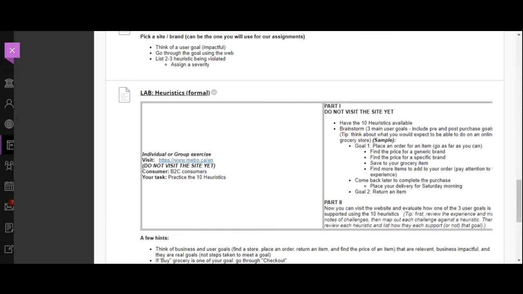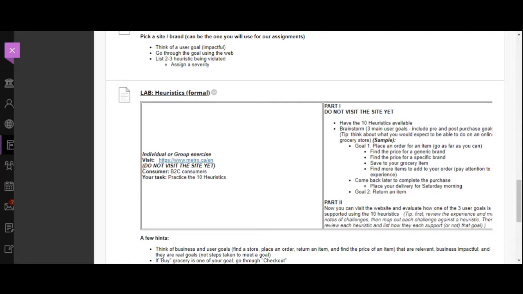So again, it starts with a user goal, and then you go through the user goal by yourself as if you were a user. First of all, you try to find it, and then you go through a set of principles. The principles are 10. This is what we're going to review tonight together, but you will have to do some reading and a bit of research. If you've gone through last week's reading, where I shared some heuristic evaluation, and we have some for this week, you'll feel confident, but eventually you will know them by heart as well.